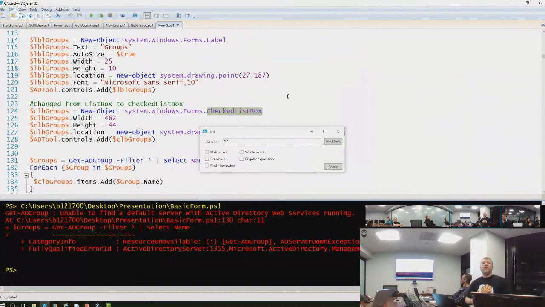So this is an area where, okay, they don't have every control in the book available that we would have in Visual Studio, but they've got one that's close enough that I can work with it. Just add that control in, get the size and everything in position where I want it to be, use that, and then just change the type of box that it is. And that worked out really well. When I initially created this, I used, for my naming convention, list box because that's what it was. When I made it a checked list box, I added a C in front of there to make it checked list box.